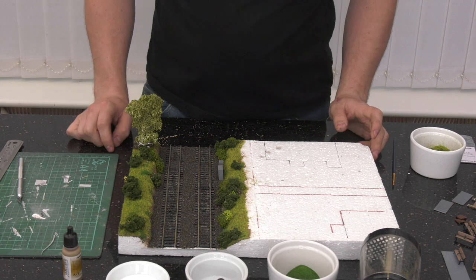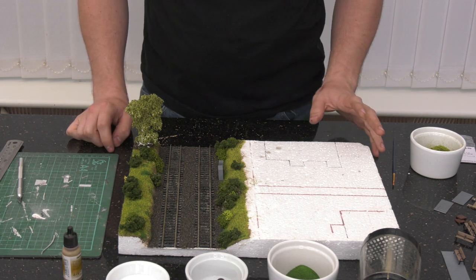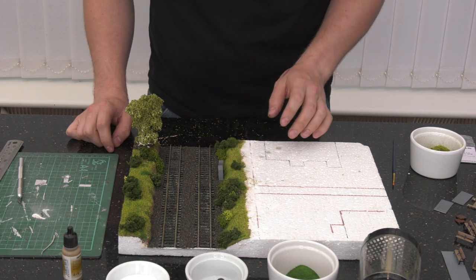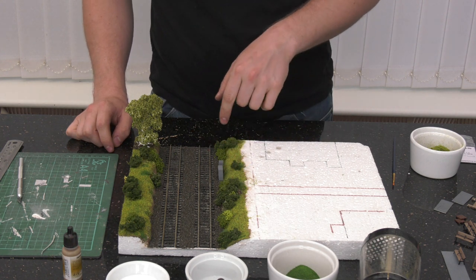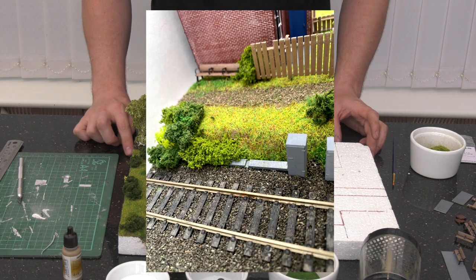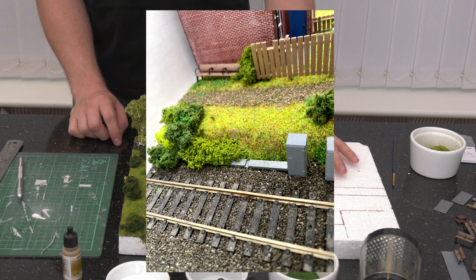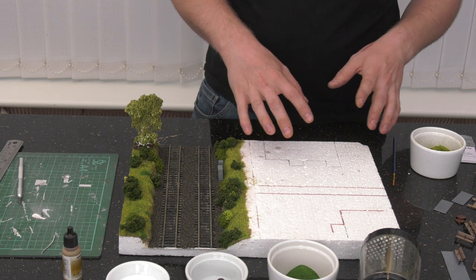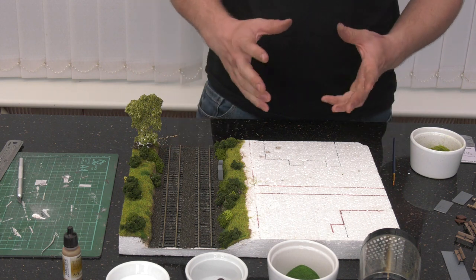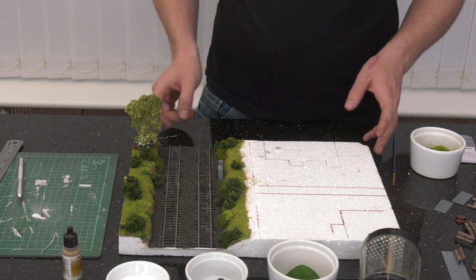Right, so you're joining me back here with our little scene that we were making in the last episode. Since then, I've obviously put down the ballast. I've added a few little details as well, just with our trackside cabinets and some of the trunking that we do. So we're going to move on to the actual housing scene, and again, just showing off a few of the products that we've brought onto the website in the last few weeks.